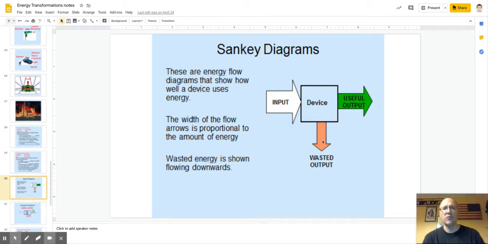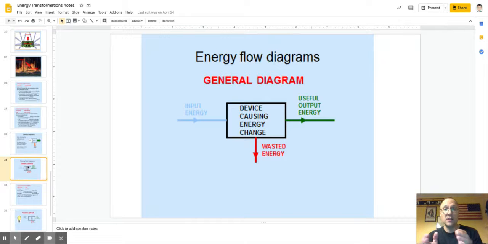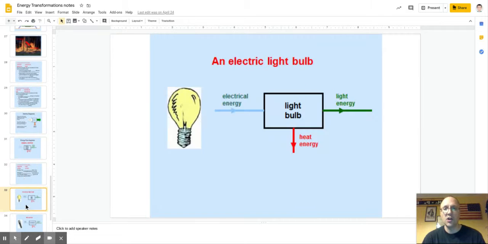Other things too, such as refrigerators. Refrigerators are far more energy efficient today than they were 30 years ago or 70 years ago. To some extent, they've gotten bigger because they're more energy efficient, so we can store more food in them. As opposed to maybe in the 1950s, 1960s, much smaller refrigerators that were more common back then. But these energy flow diagrams, or Sankey diagrams, are used to describe a device that consumes electricity.